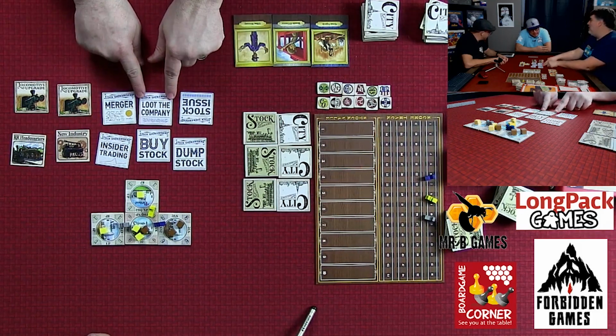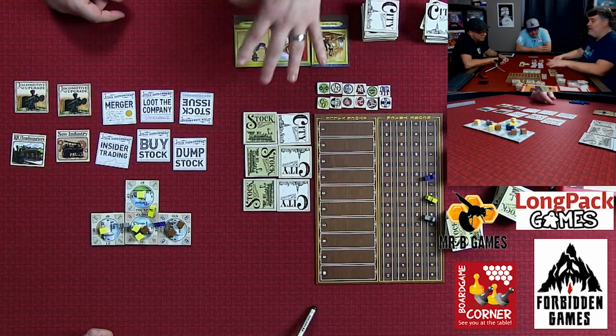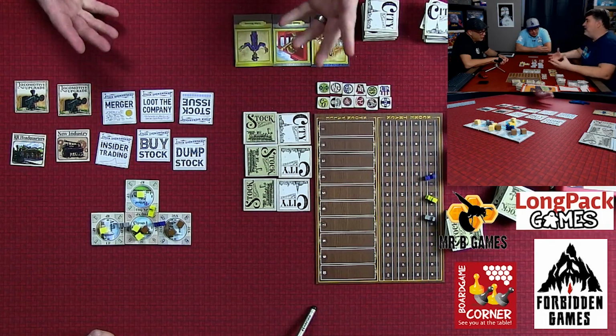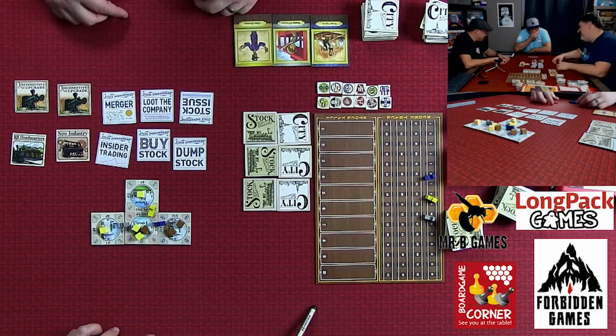That's where loot the company comes in. This one you actually completely shut this company down. Really? So when you loot the company, you say, hey, we're going to loot this one, you pull those four shares out. Oh. It's gone from the game. Really? And you get like a 5 point victory point bump for looting the company. It's like basically taking the money and running. That is absolutely right.